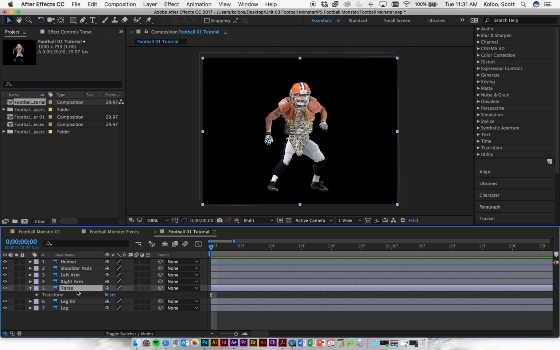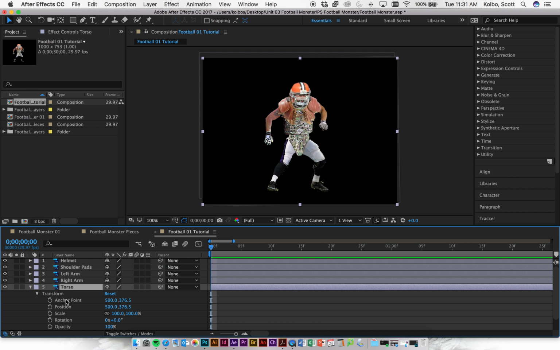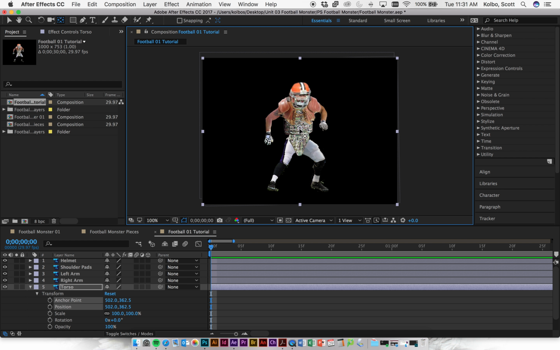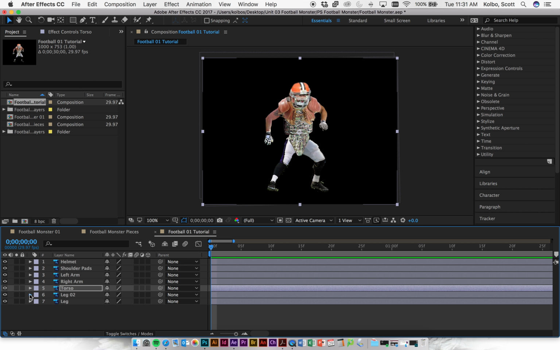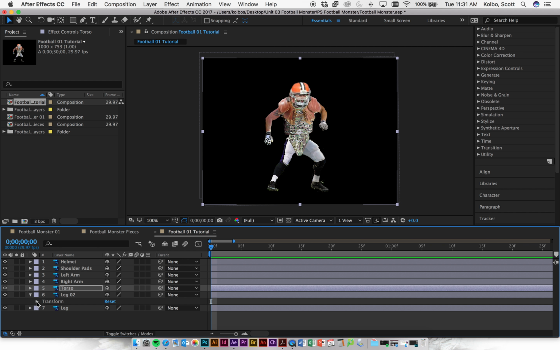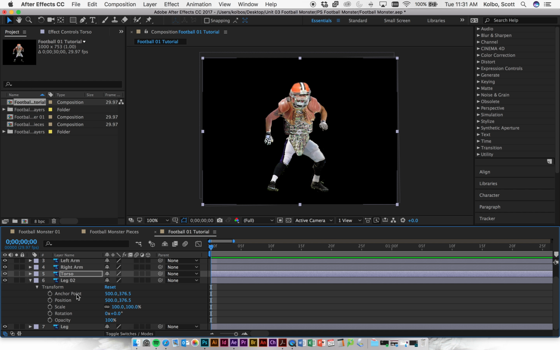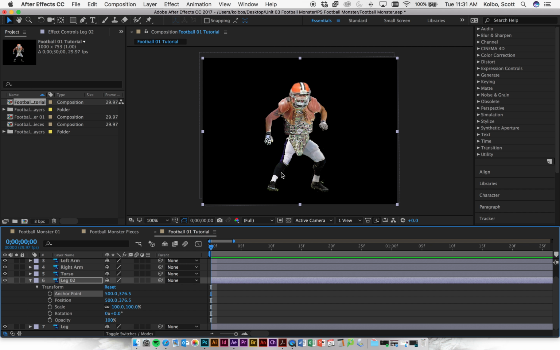For the torso, you've got to think about where you want the anchor point to be, and again, maybe probably right at the waist, right? And so you can almost think of it like you're building a skeleton for your character that you're supposed to be making. So again, there's lots and lots of places where this can be altered.